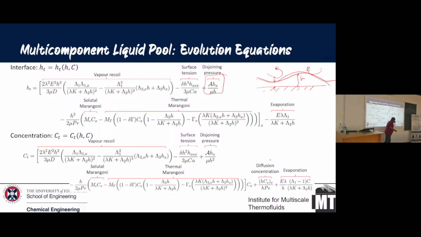You will also have a diffusion equation, diffusion within the liquid phase. So if your liquid mixture has a liquid phase mass transfer resistance, this will have more resistance here. This is the evaporation number. Basically, if you have more evaporation, you may flood the interface with the more volatile component quickly. So there are various ways in which these terms can act. Again, similarly, you'll have effective surface tension and disjoining pressure, and then the vapor recoil. The most important parameters here in the system are solutal, thermal and the disjoining pressure.